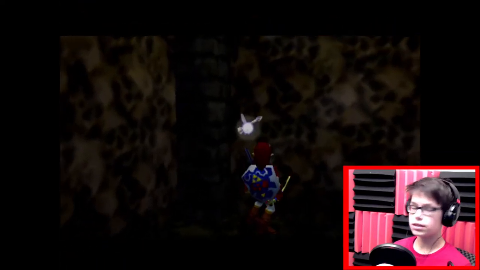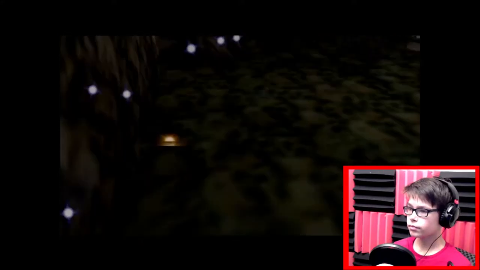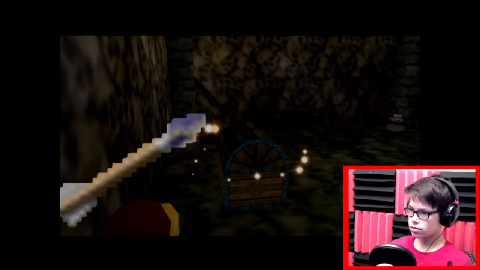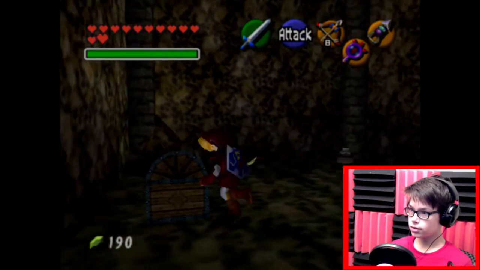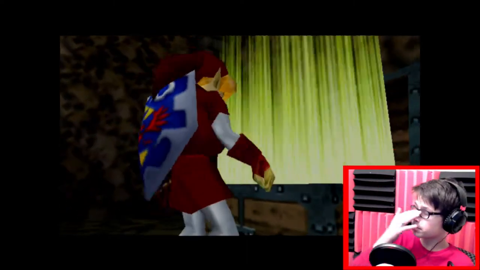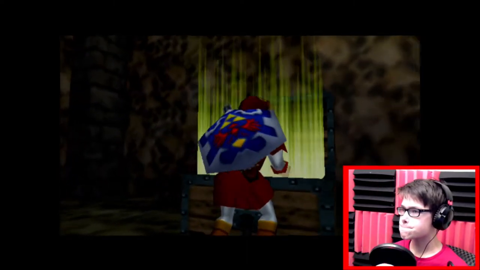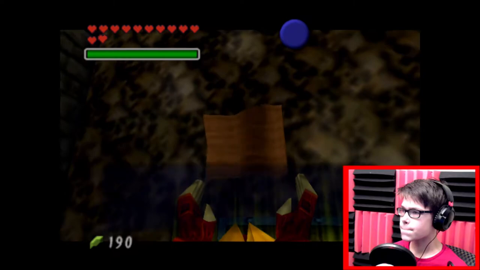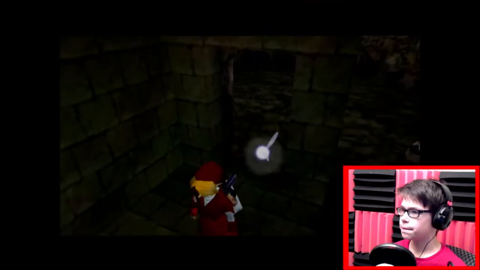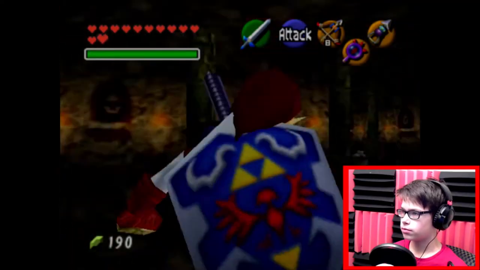And killing all these guys gives us the dungeon map. I think it's the dungeon map, maybe a small key, who knows? I'm pretty sure it's the dungeon map. Yep. Dungeon map. Alright, now we can continue.